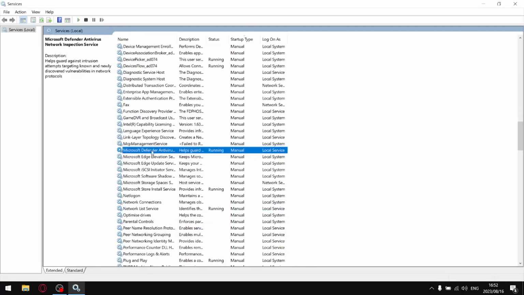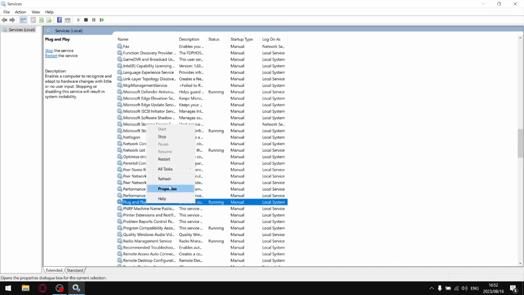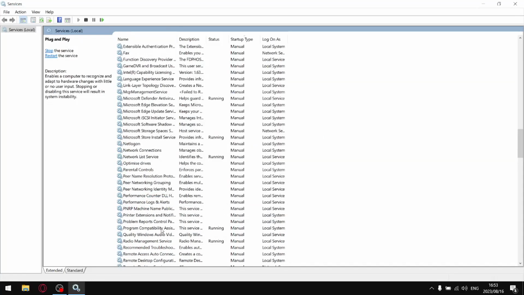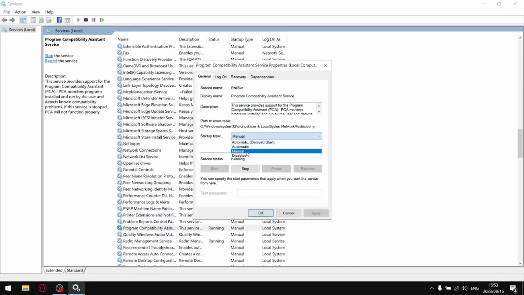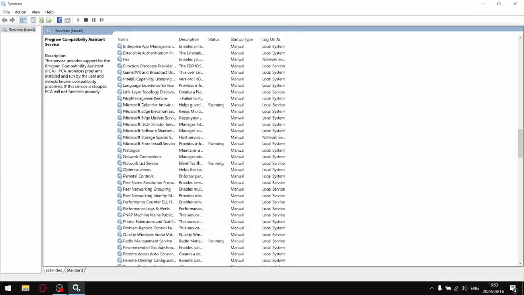Microsoft Defender, I will show you how to disable Microsoft Defender. I used to game on Intel integrated graphics, so I always disable Microsoft Defender by default. Store install service, leave that. Network list, leave that. Plug and play, I always just disable this. Where's plug and play now? Can't find it now. Program compatibility assistant, disabled and stop. Okay. Network list, Microsoft Store.